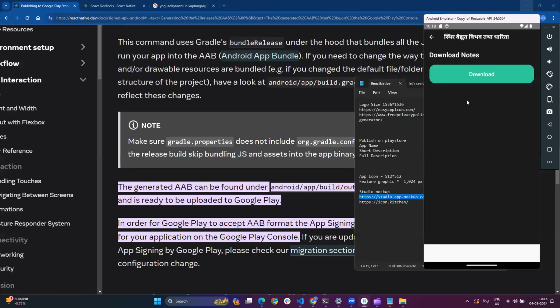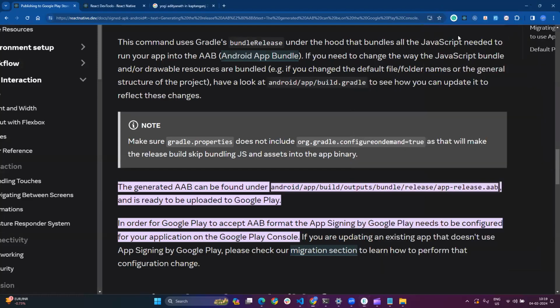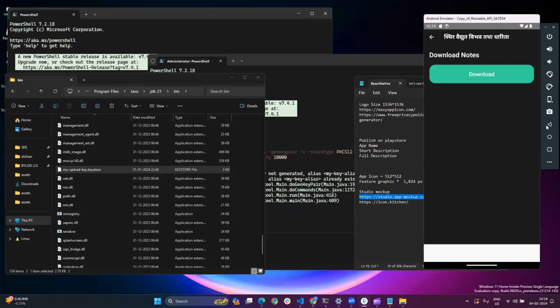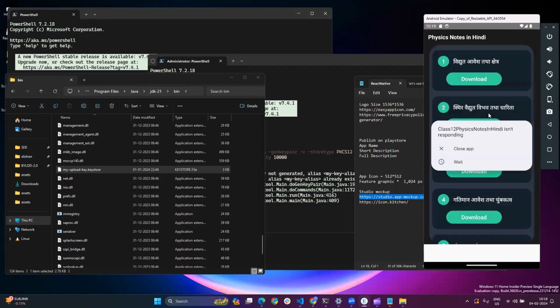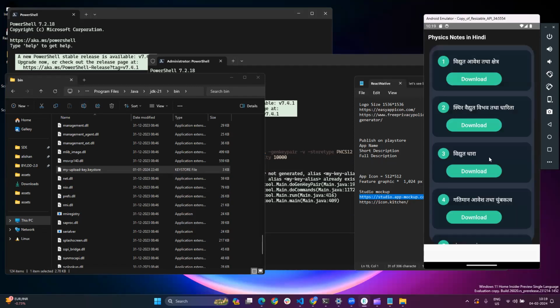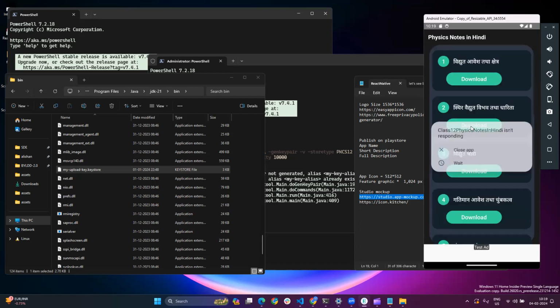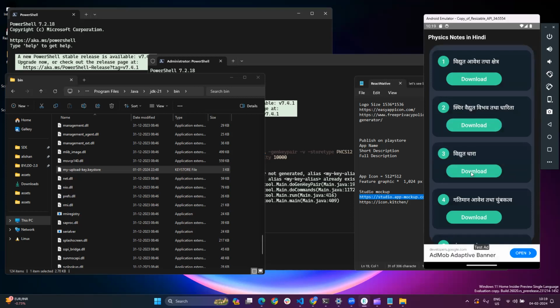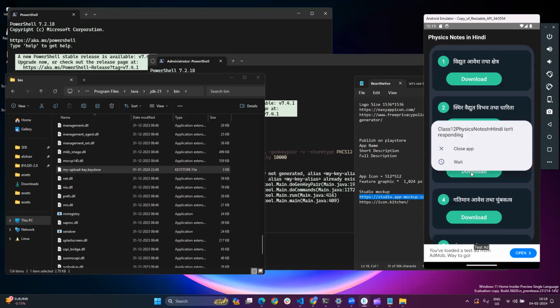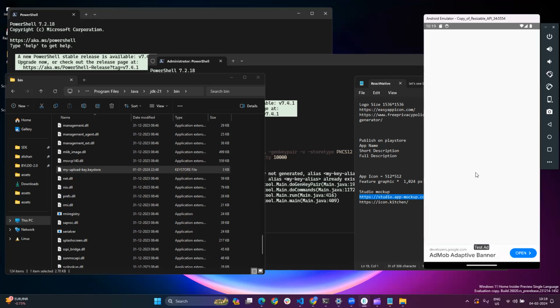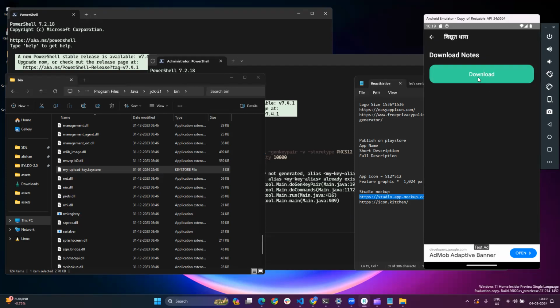Man, it's hanging a lot. The system is hanging. Wait, I don't have any downloaded file. No, I don't have it. Okay, let's click on download again. Downloads.